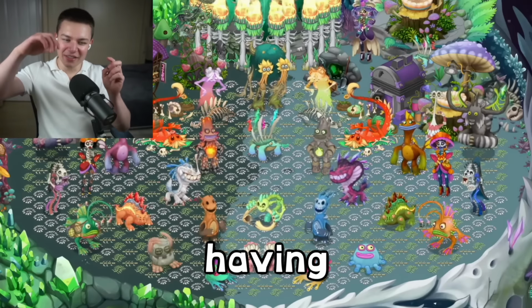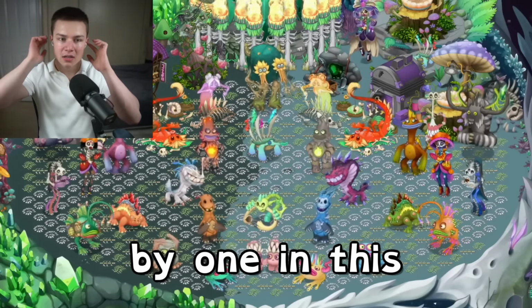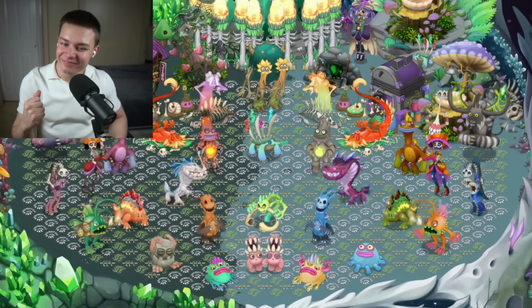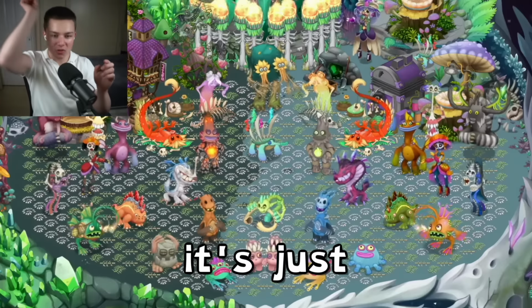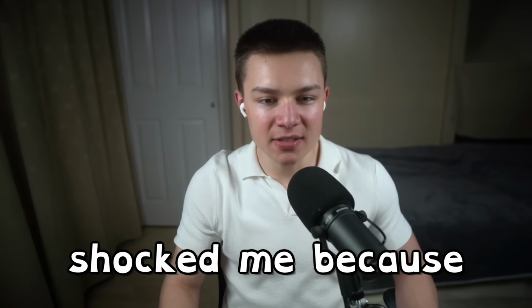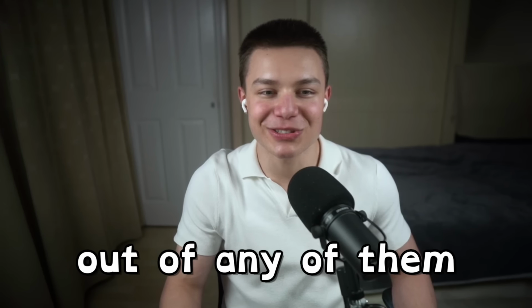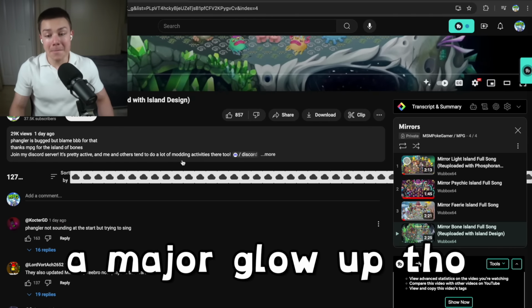Again, though, the monsters, you can hear it in the song, being dropped individually one by one in this. I don't appreciate that all too much. But this one, I'm really feeling like it's just plonked on top of the song. I don't feel it like the other ones. That actually really shocked me, because I feel like that would have been the one out of any of them to be okay with the mirror variants. Light Island has had a major glow up though.